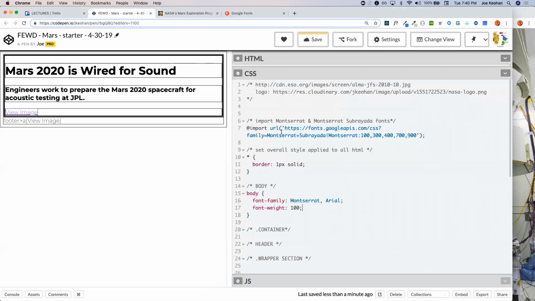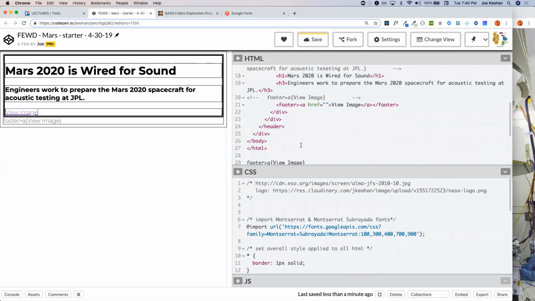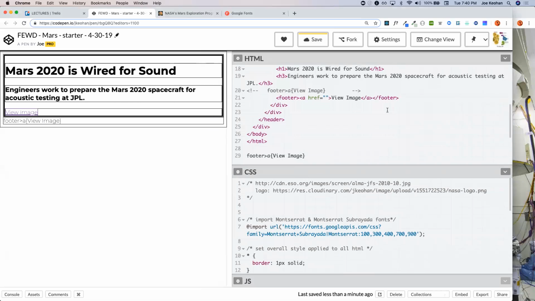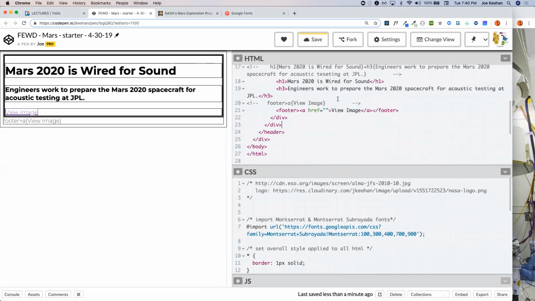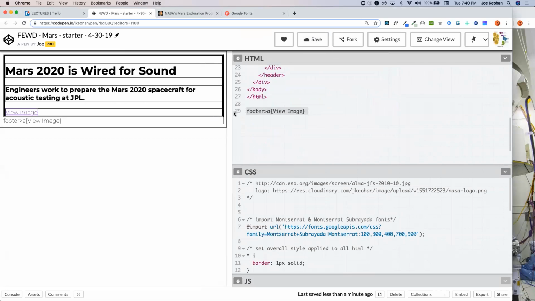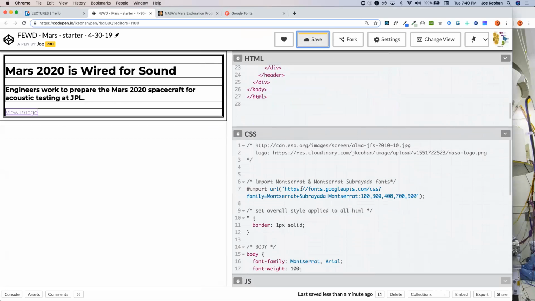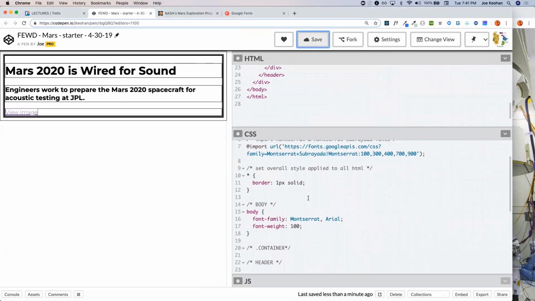Ooh, I doubled up on the footer earlier when I was working through a demo. I have here, let me save this, I don't see why. Oh, here, I see I have this. I was trying to demo something. Doing this didn't change the font weight here or the font weight there, right?